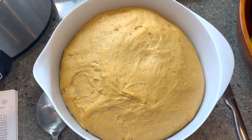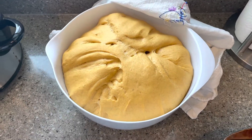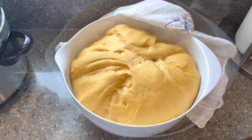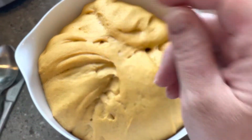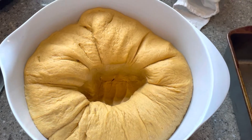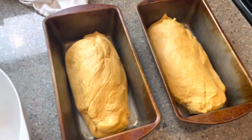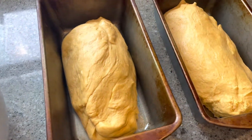First rise is done! What should I do? Karate punch it — hi-yah! Okay, this is its second rise. I'm actually really excited for this; it's turned out better than I thought it was going to. The baby's here this time — ready for a punch? Not for you, for the dough. I didn't do the best job of splitting it evenly, but they're in the greased pans and they are going to rise now until they get a little over the tops of the pans. With how wonky that dough was at first, I am really excited for how this is turning out.